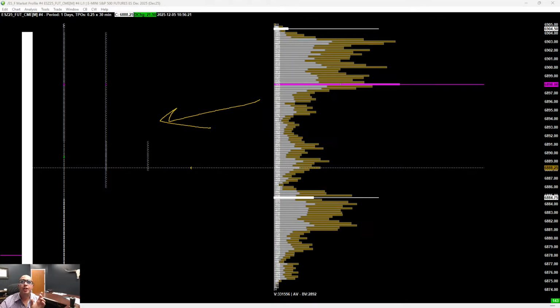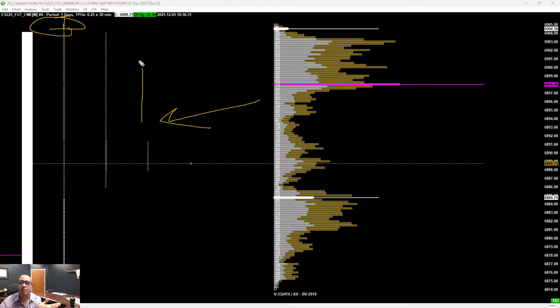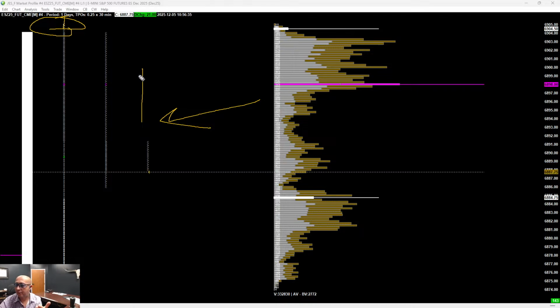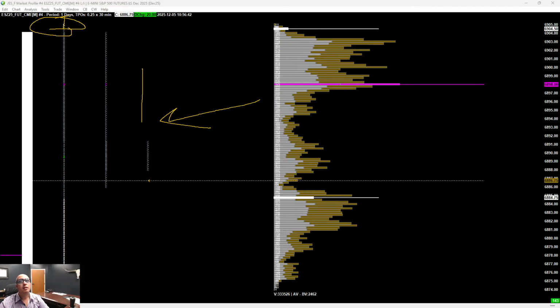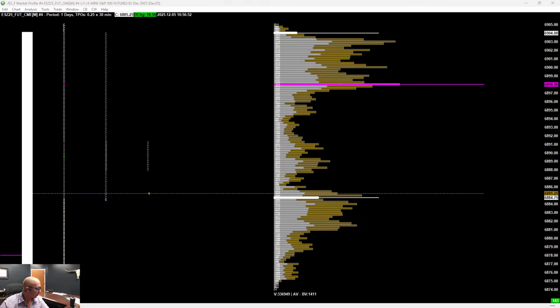You should have that single print look, right? We should be up in here, and this should have single prints, and then the chart moves over. So this is, in real time, a failure of the day trade setup 7. Right now, this is just going to get sucked back in. All right, so this is a good example of a failure of the day trade type 7. Let's go back to the dashboard.